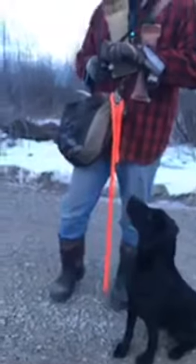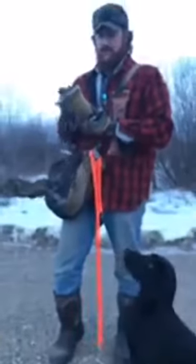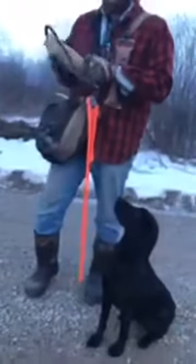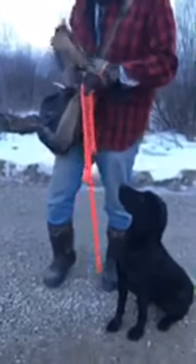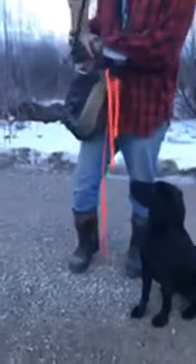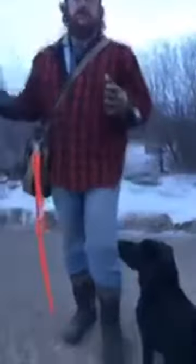So I've got 3 different scents here for this dog, and we'll see that the behavior, the retrieve, is conditioned in. Lots of stuff equals retrieve for her. Now I've got a lot of confidence that my dog's going to have success with her nose. She probably would have found him anyway, but this ensures it. So we're trying to stack the deck in our dog's favor. So I'll take the camera. Now, let's see if we can get this done.